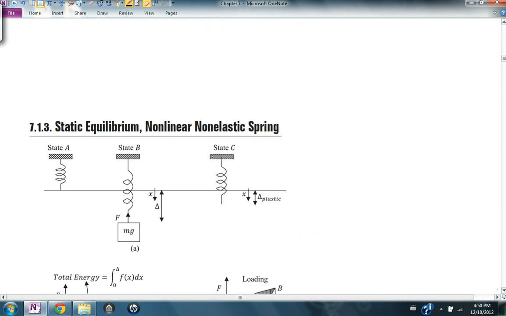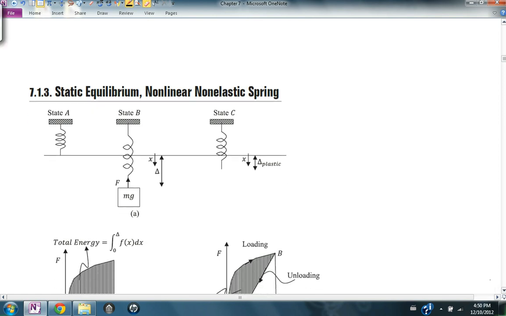So there are different kinds of energies, and the type of energy that we're interested in here is the linear elastic energy, or the energy stored in a linear elastic spring, or in a linear elastic continuum, looking at the continuum as if it is a spring. Now, you need to realize that there are other types of energies stored in or used in the deformation of objects, and these are nonlinear or non-elastic springs.